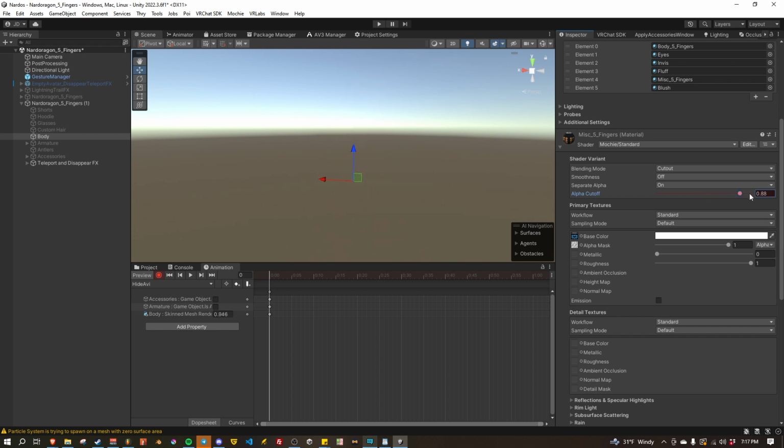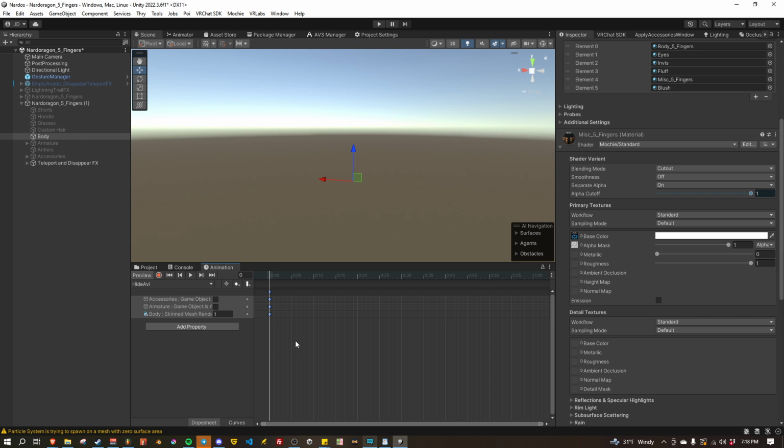But turn the cutoff all the way up. Or if your shader has a dedicated dissolve function, such as Poyomi or Mochi, you can also use that as the animation. Once you've done that, you can go ahead and unclick record.